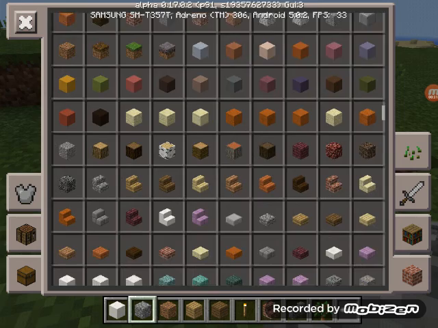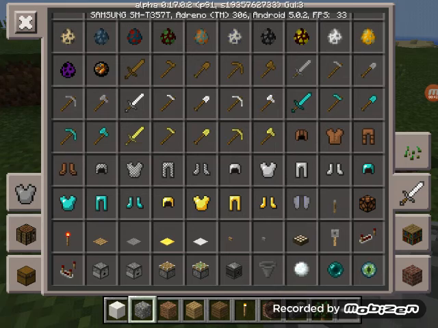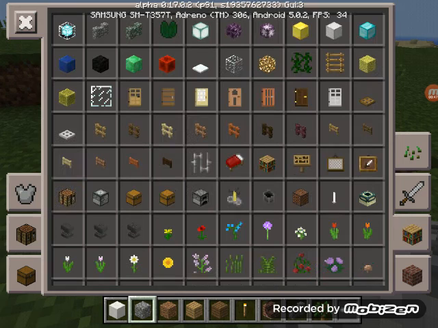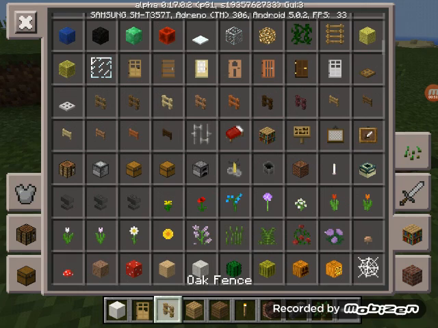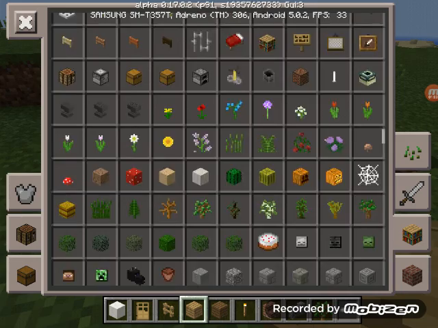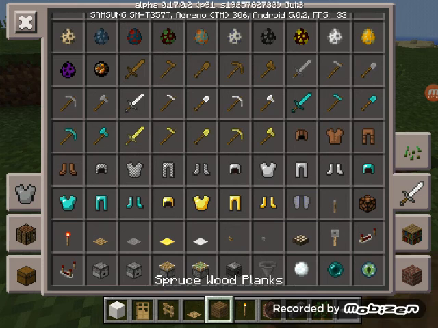And then after that, we're gonna need doors. Where are those doors? There it is. And then we also need tables, and pressure plates. So where are the pressure plates? There they are. Pressure plate.